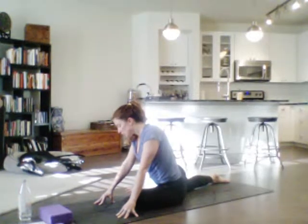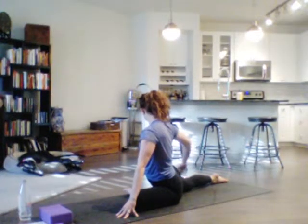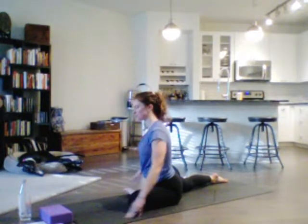Again, grab a block or a blanket beneath your left hip if you need. You can start to work to make your left shin parallel toward the top of your mat, but more important that your hips are square toward the top edge of your mat. Right leg is directly behind your right hip. And again, you can stay here. You don't have to move further. This might be far enough for you.